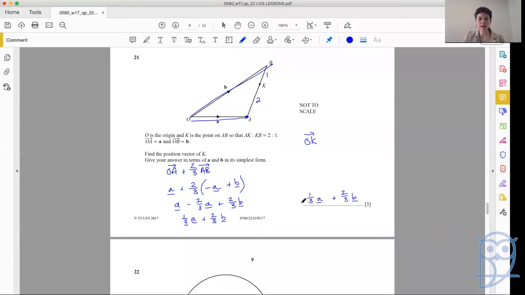And why am I underlining? Remember, it's vectors. They can write them in bold, but we can't write in bold. So whenever we are writing out our vectors, we're going to underline them so that they know that we're talking about the vector a, not the variable a. Okay, so a little nice revision of vectors, a little walk around the triangle. What comes next when we turn the page?